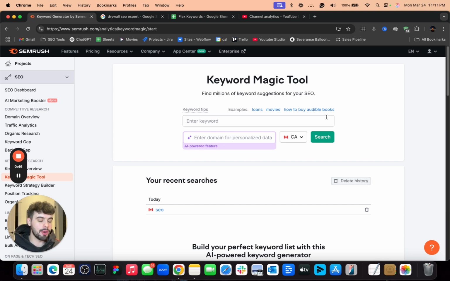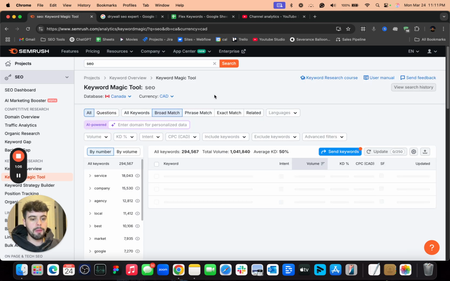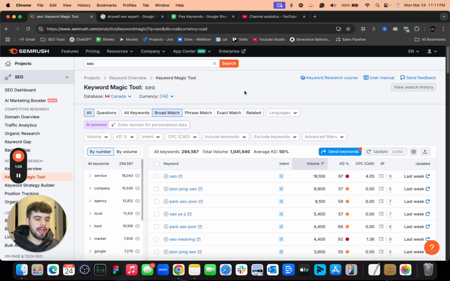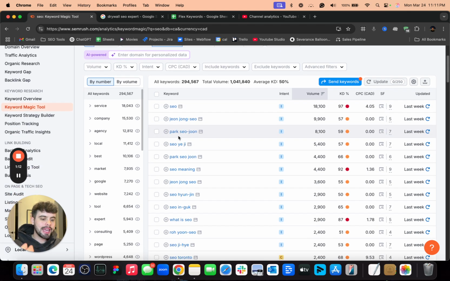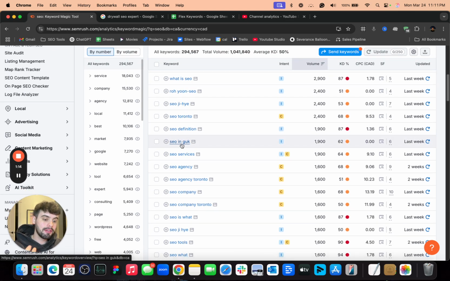So what I'm always doing first in Semrush is looking up in the keyword magic tool to get an idea of different keywords that are out there, using a really broad term relating to the services that I'm trying to rank for on Google, or a landing page that I'm trying to rank for on Google. Now, in this case, I was looking up SEO, the most broad term that you can think of. And so in the keyword magic tool, the reason why I use this so much is because it gives you a ton of ideas for keywords.